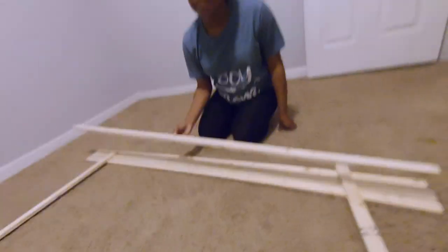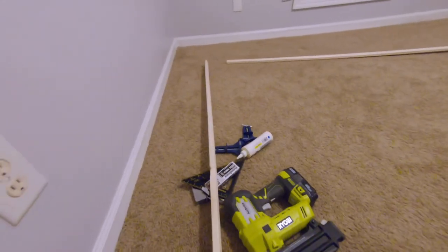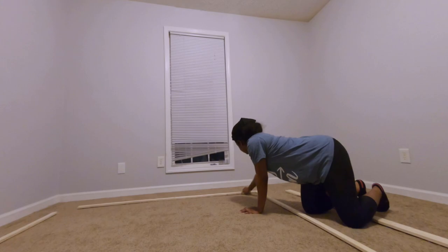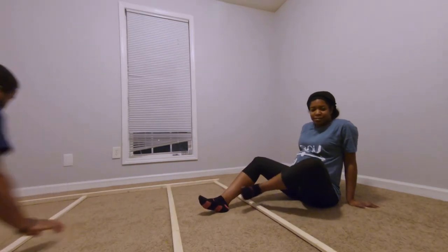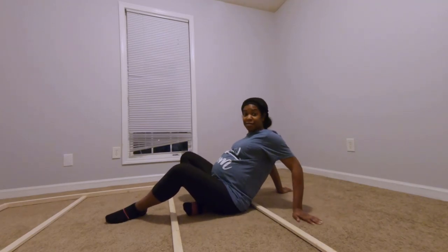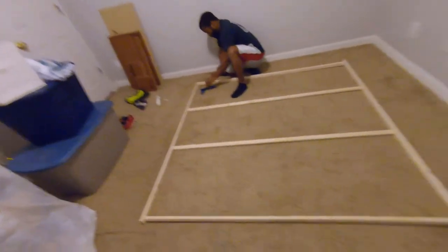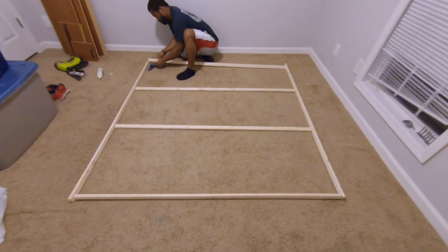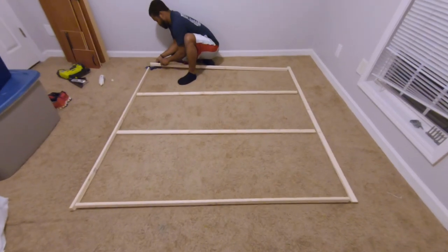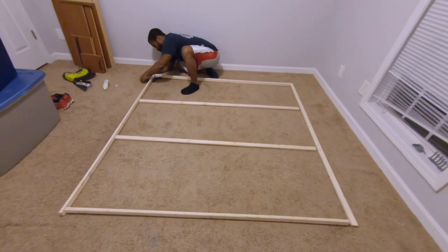So let's go. This goes at the top. Unfortunately, we get this pine wood from Home Depot, and we've not found a good Home Depot yet. So, like my shirt, my friend Kamaya got it for me. Even though it's really crooked right now, this is what it should look like. You should have the 4 smaller pieces in the middle and the 2 longer pieces on the end, obviously.